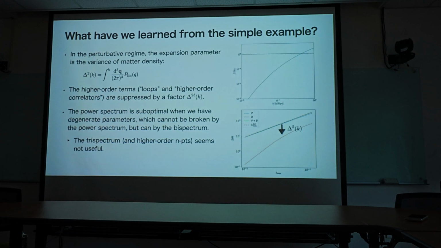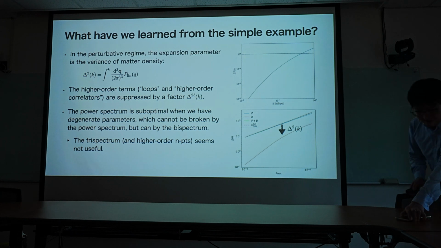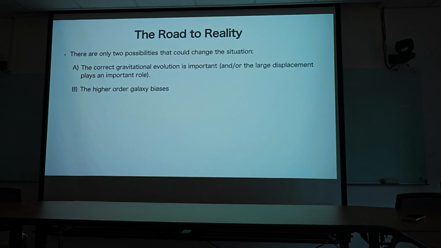Okay. So we didn't find any evidence that there is additional information beyond the bispectrum with this toy model. But one might say, like Teppei pointed out, okay, this is just a toy model. It's quite far from reality. And we did all the tests, including all the reality stuff. But I think there are only two things we should consider compared to the previous toy model. One thing is, of course, we should include the correct gravitational evolution, so we have to displace the particles in the correct way. The other is we also have to add a bunch of higher order galaxy bias.